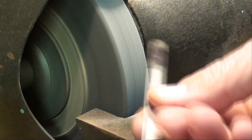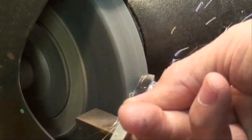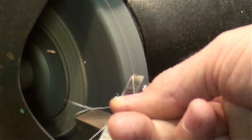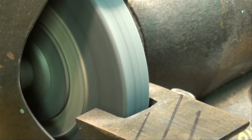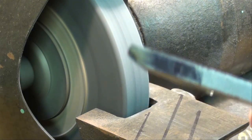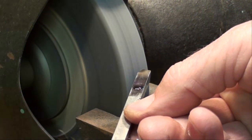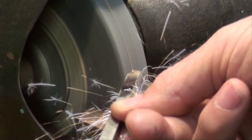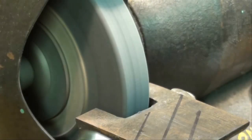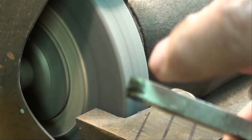Notice how I'm working back and forth across the wheel. And I'm using the coarse wheel here, not the fine. Cool it off, and you're going to burn your fingers. See how this angle starts appearing?